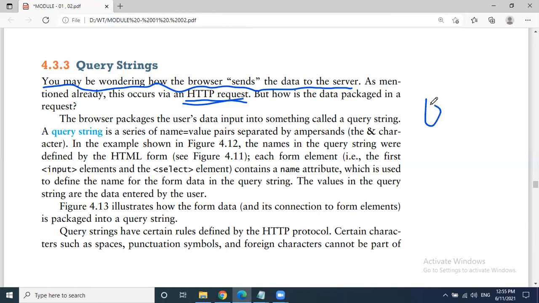Suppose here is your browser, here is your server. The browser sends input data to the server in something that we call a string. We are sending data in some package, in the form of a query string.